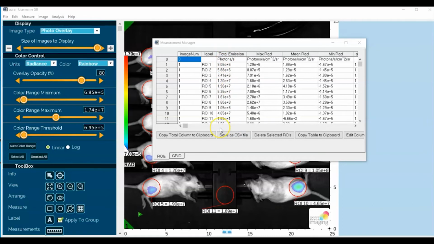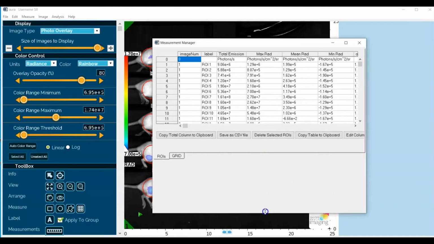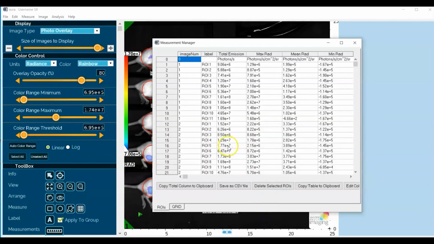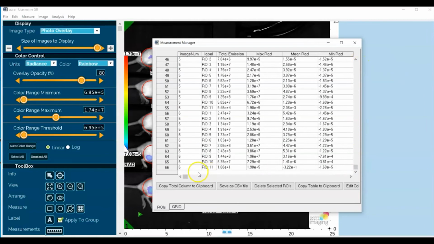Now, a final note on the data presented here in Measurement Manager. We are not simply looking at the ROI data from image 1, remembering that image 1 is part of a group acquire, a set of 6 overall images, the ROIs have been applied across all 6 images, and you can see that here in Measurement Manager that the image number ranges from 1 to 6.